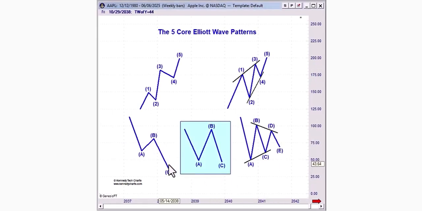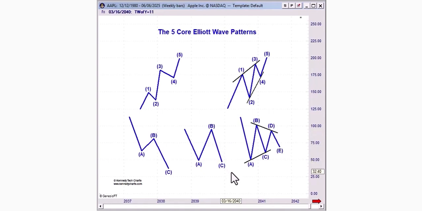You might recall last week, when we were talking about the zigzag, I referred to a notation called 5-3-5. That's a kind of abbreviation that Elliottians sometimes use to identify a zigzag, because wave A subdivides into 5 waves, wave B subdivides into 3 waves, and wave C subdivides into 5 waves. Well, the notation we use to identify a flat correction is 3-3-5, meaning wave A subdivides into 3 waves, wave B subdivides into 3 waves, and then of course wave C will unfold in 5 waves.